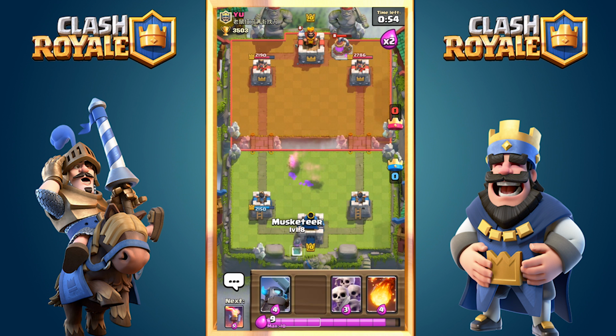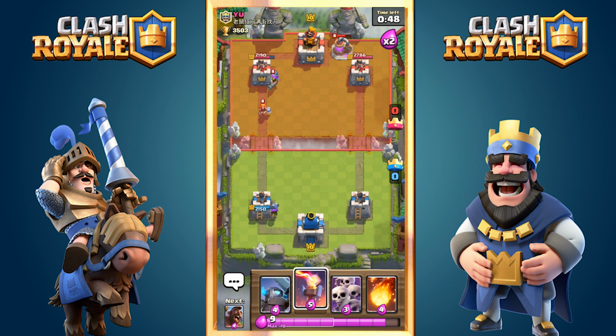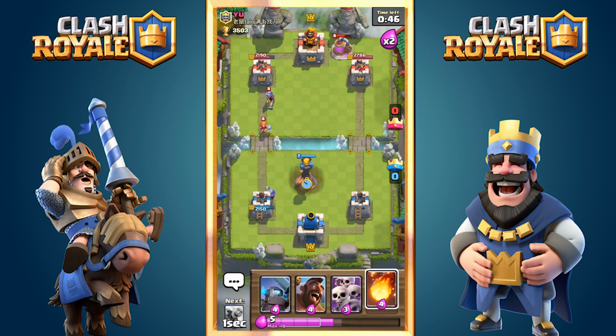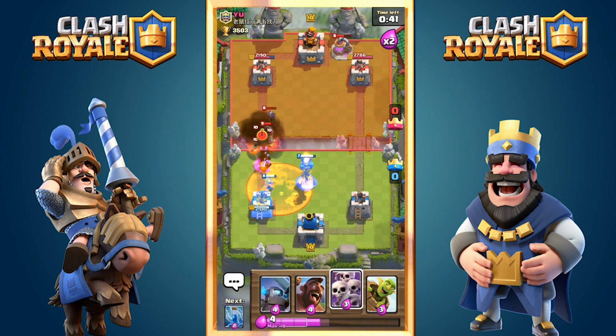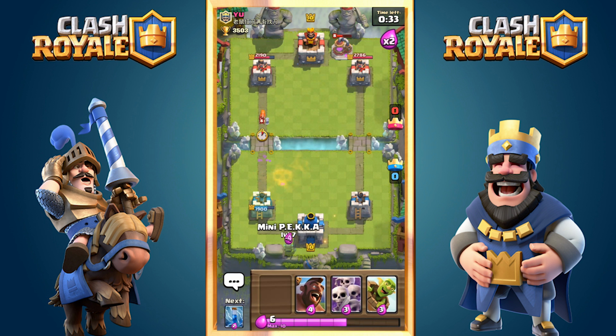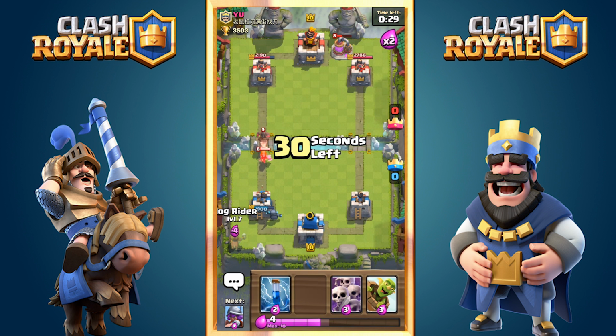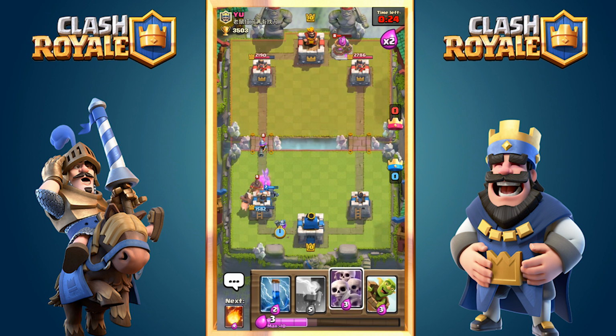So the Inferno Tower in this deck is also just crucial. Very, very crucial. It allows you to defend very well, and it does last and lives for a very, very long time. So here I timed the fireball to hit all 3 of his troops. I was waiting for that Musketeer to get in there, and meanwhile he did also place that Hog Rider, so that was a great value fireball there for me. Mini P.E.K.K.A here to help me defend against this trifecta push of his.